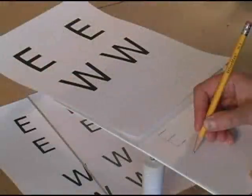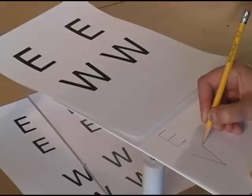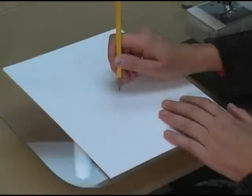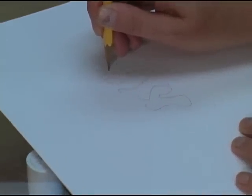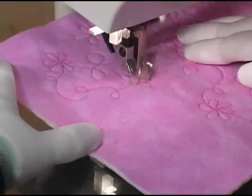Free motion machine quilting is really fun — a great skill to add to your design repertoire because it's an easy way to add a lot more design punch to your quilts. But go into it knowing and expecting that it's going to take you a lot of practice. We're all used to writing and drawing by moving a pen across a stationary piece of paper — think of how many hours of practice it took to learn those skills. In free motion quilting we work in the opposite fashion: we stitch all our designs by moving the quilt while the pen is held stationary. Don't be surprised if this feels awkward at first because we're working backwards from what we're used to.